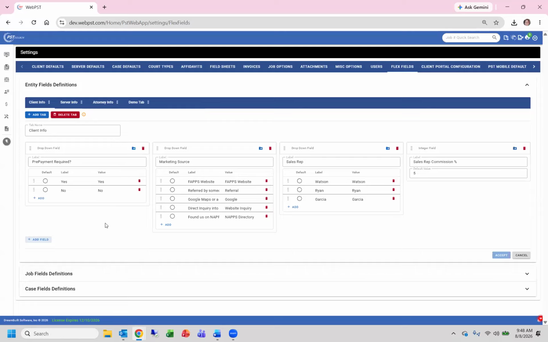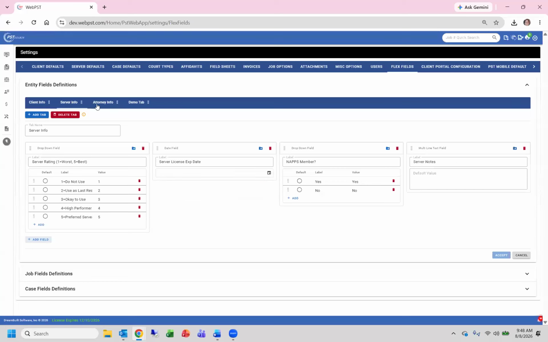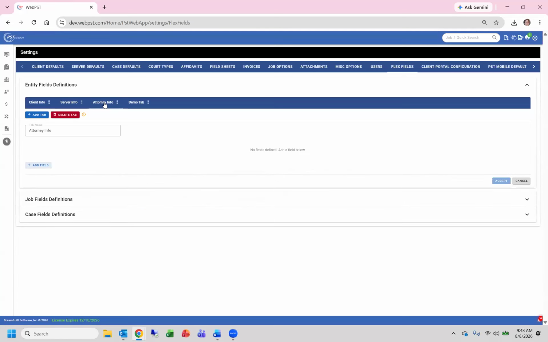And this is a good example because for entities, the flex fields you want to use for servers may not be the flex fields you want to use for clients. So I have created four tabs. One's called client info, one that's called server info, one that's called attorney info, and then I have a demo tab in here just for illustrative purposes.